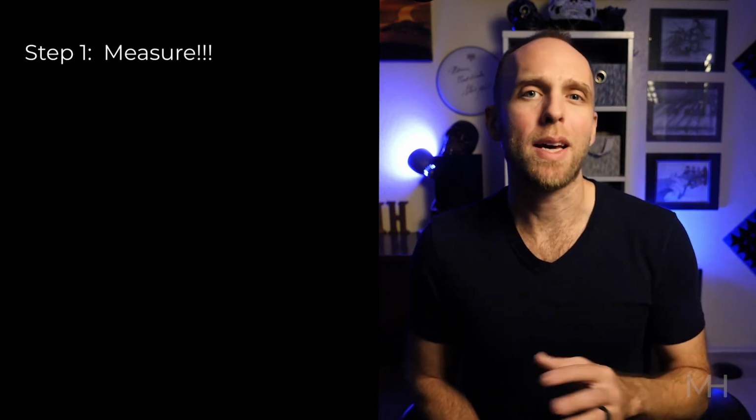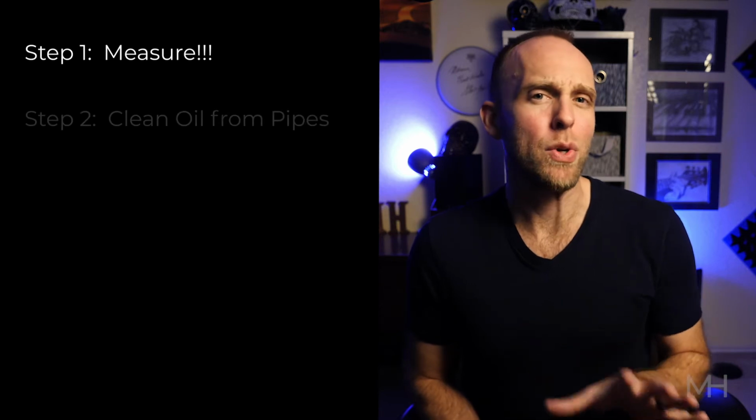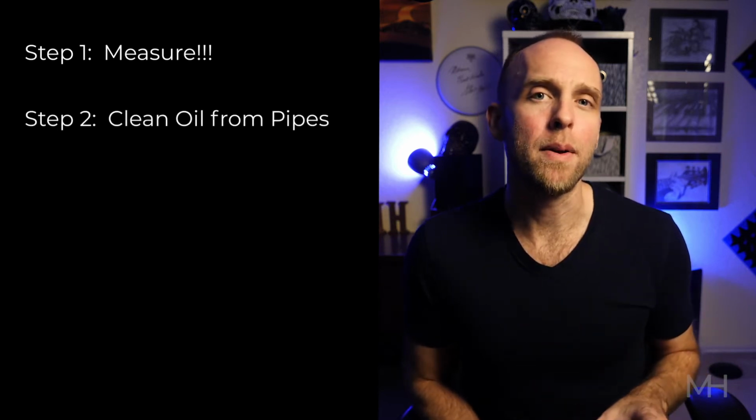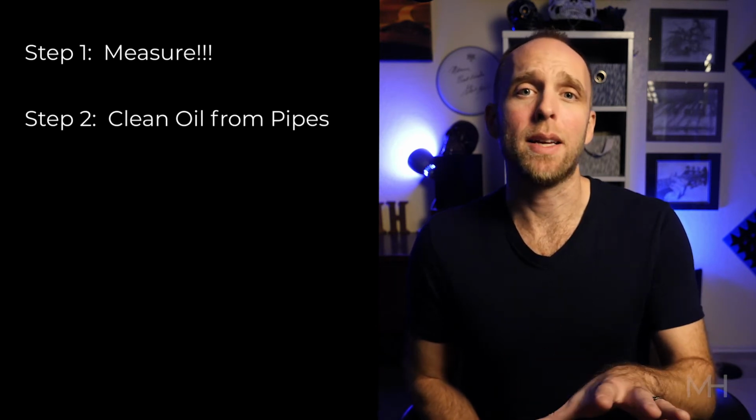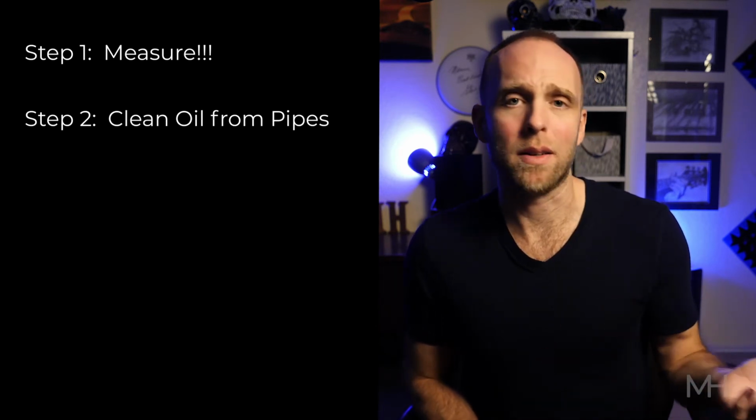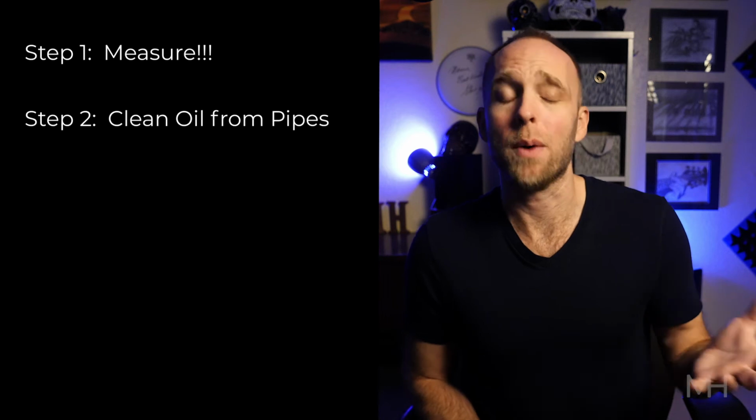Some of these pipes, and I didn't know this when I bought them, are kind of pre-oiled, specifically the 5-inch pipe, and you'll probably need to clean this off thoroughly with a dry towel. That's up to you. I just hate the feel of oil all over my hands, and it's going to get on your camera gear or any other gear, so I would just clean it off.